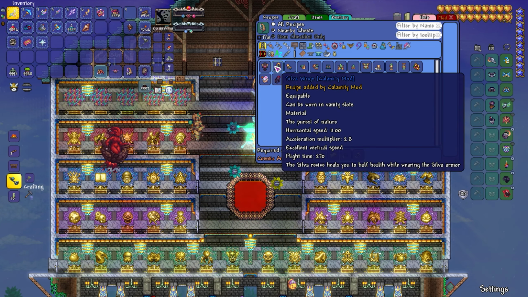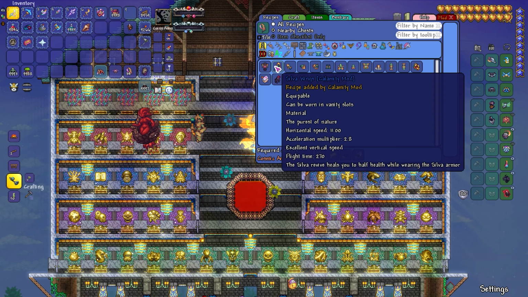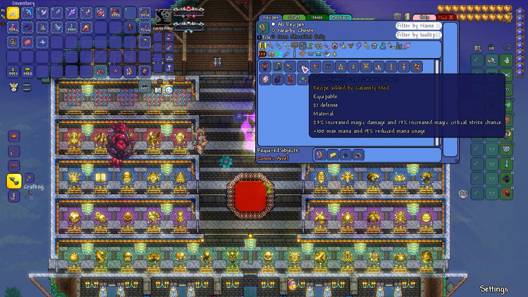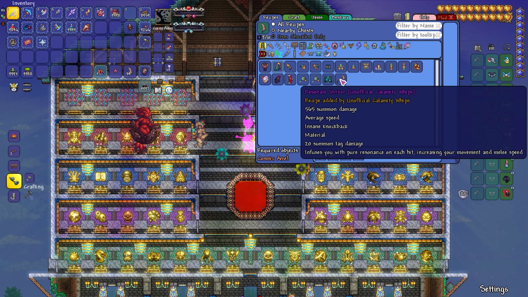But the thing is, that then gets rid of our boots. Not so great. I like our boots a lot, but flight time, horizontal speed 11. Oh, I don't know. Might be better. Is running fast really that great? I don't know. Those wings are super good. Maybe we go make that right now.